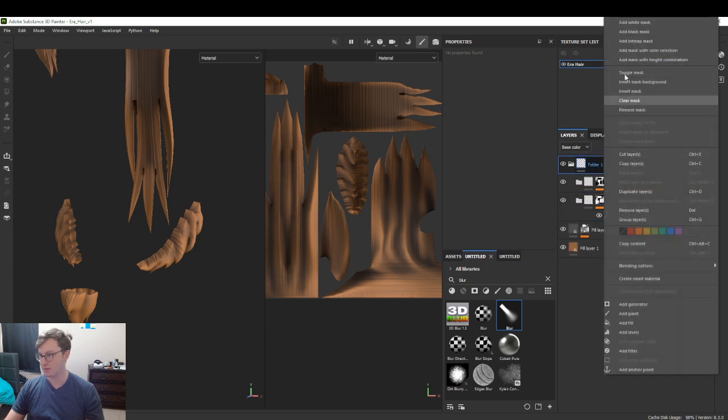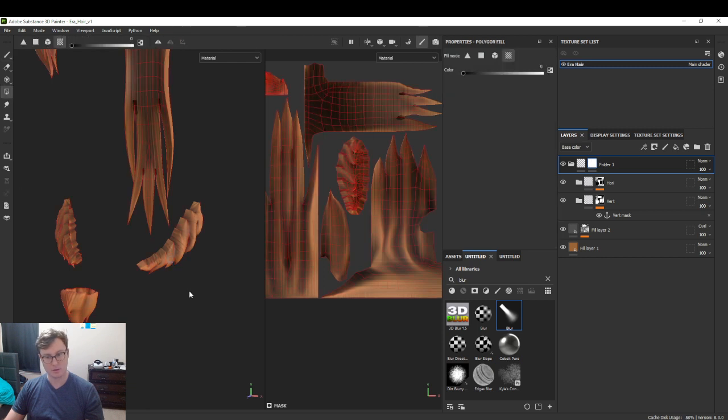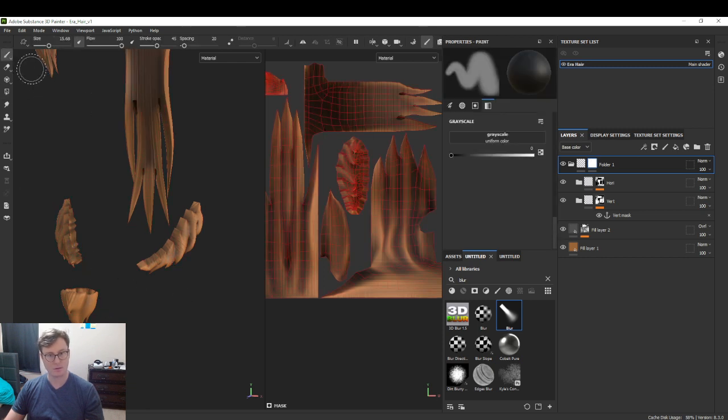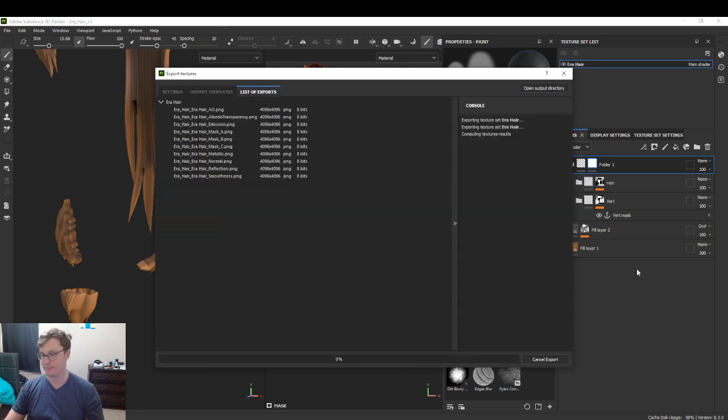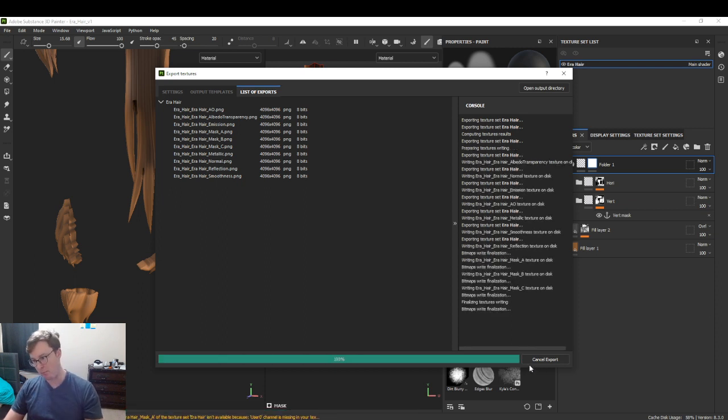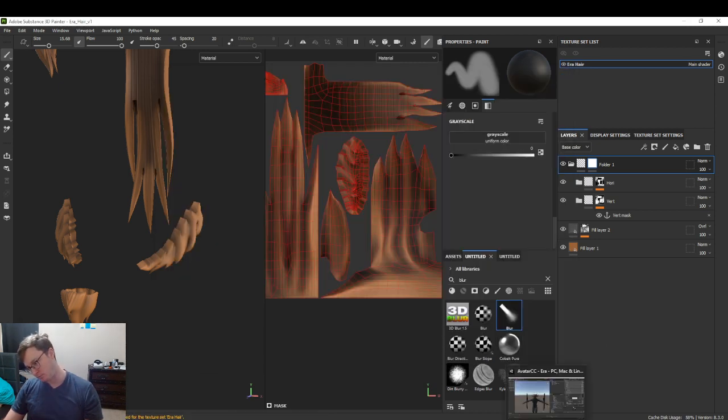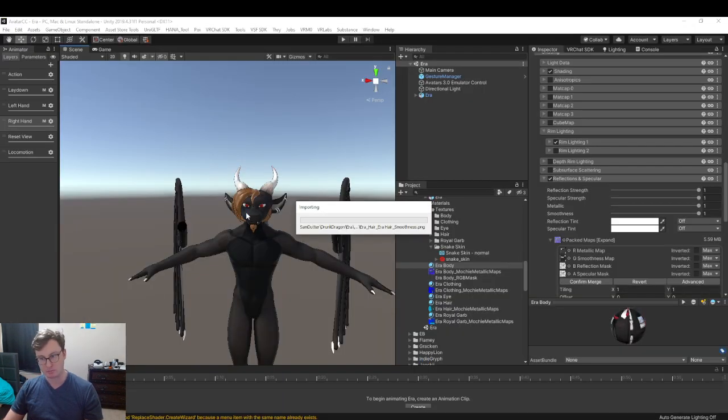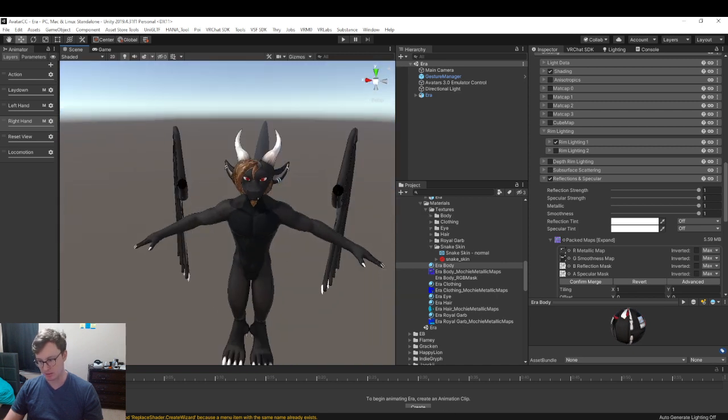Drop these in. Set to white mask. I don't want it on here. All right. Export textures. Bada boom. Wow. Oh, it's because I didn't update it.